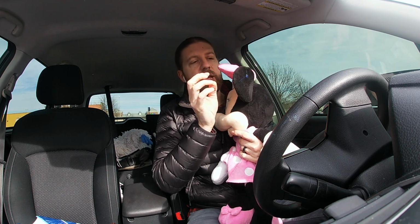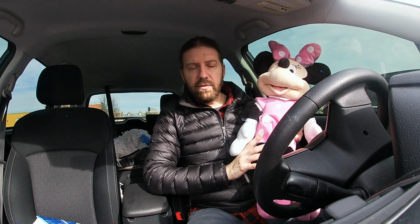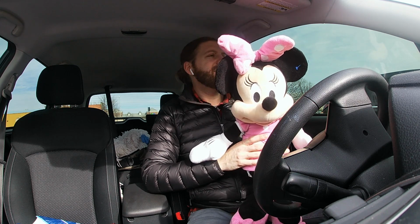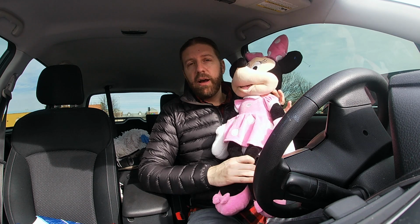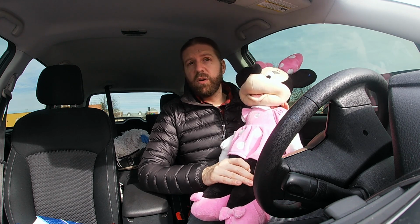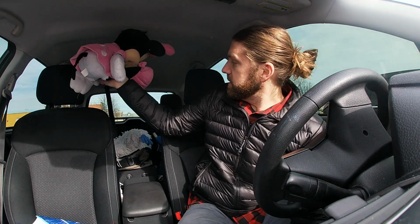I paid $1 for this, so here's the tag, $1.11, and I think that I can get $25 to $35 for this large Minnie plush doll. I think she's about 2 feet tall. I'm pretty confident that even though she may take a little while to sell because there are a lot of Mickeys and Minnies out there, I'm only looking for the large sized ones that are like 1.5 feet or larger, unless they are a rare collectible piece.